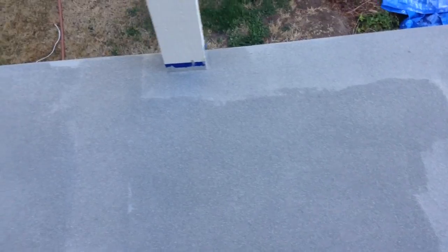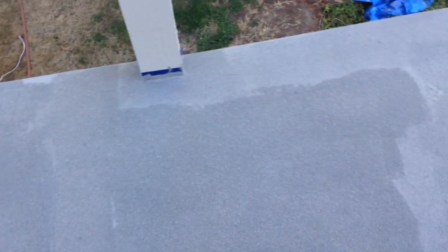So this is where I started initially, and you can see the difference in color. That's because this is put on so much lighter than this next layer. So that's something I'll be working to correct today with the final coat, which I'll be starting here in a few minutes, and tomorrow I should be able to see the full finished product.